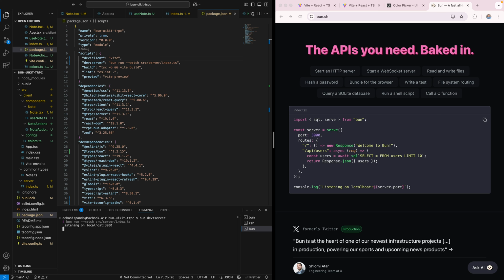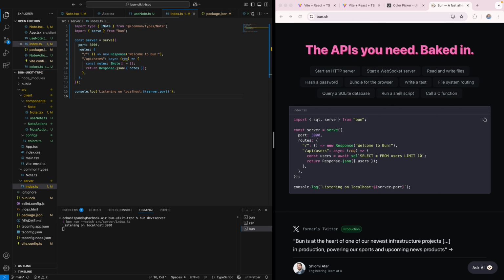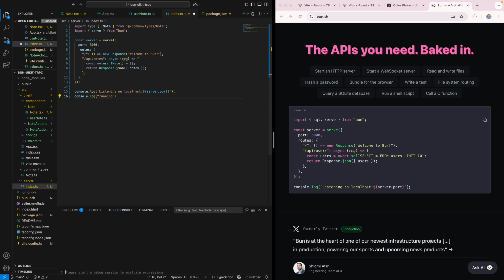Okay, so it says listening on localhost 3000. So when you change something, console.log running, it should automatically reload the server.